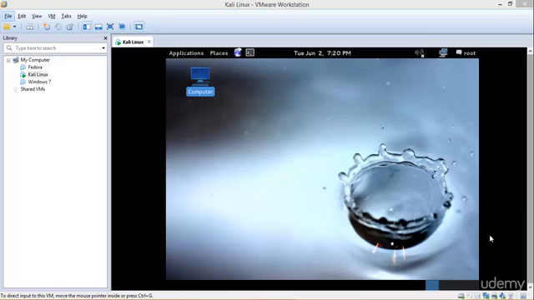Hey guys, welcome to the next tutorial of ethical hacking and penetration testing via Kali Linux. In the previous tutorial, I taught you exactly how password cracking works and the different ways we can go ahead and crack them. In this tutorial, we're talking about the password cracking strategy and the software that we could use.